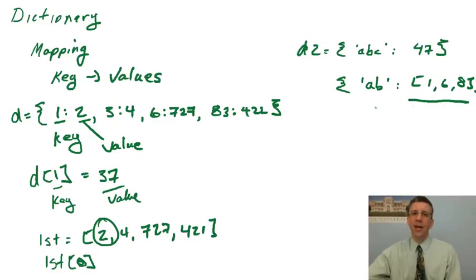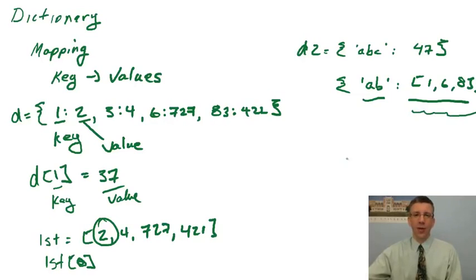The keys are a little bit more constrained. I don't really want to go into too heavily what the constraints on the keys are, but you can use numbers and you can use strings, okay, and that's probably the most common elements that you'll find as keys in dictionaries. Okay, so why is it called a dictionary? Well, if you think about the key as being a word in your English language dictionary or whatever language dictionary, and the values are the definition, okay?